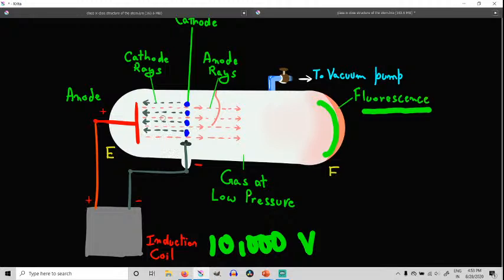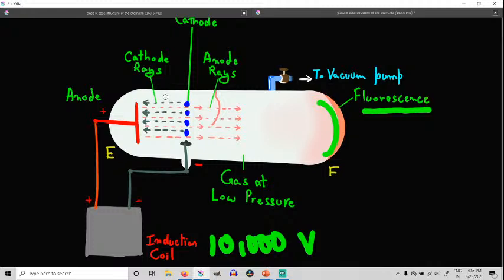Why do they show this? Because if you want to confirm what kind of charge they are carrying, we need to keep something oppositely charged in their path, right? So when an electrical field was applied, it was found that the rays which were coming from the anode started deviating toward the negative plate of the electrical field.